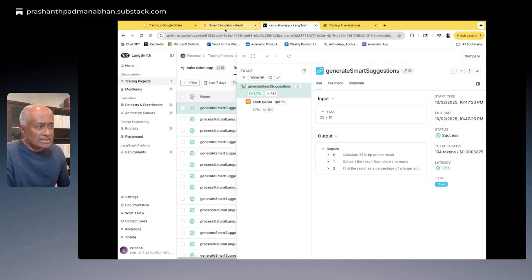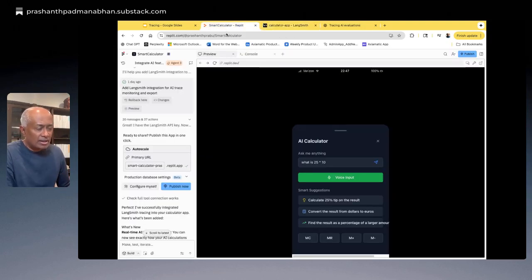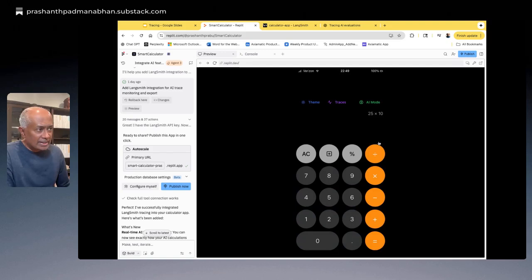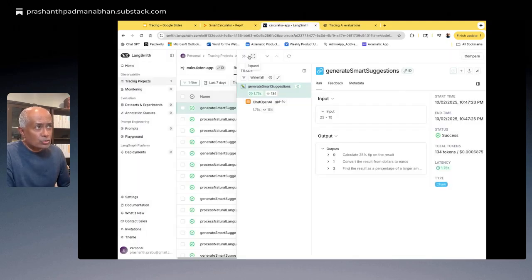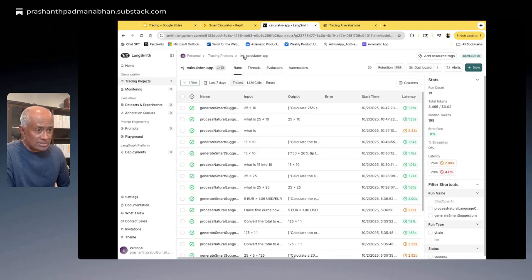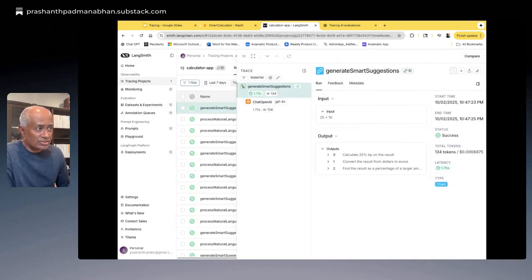So this is a real world example of how an application with AI capabilities will be linked to a tool such as Langsmith or BrainTrust, or the other observability tools in the market, and how you look at the AI traces as a product manager, and then start making your notes.